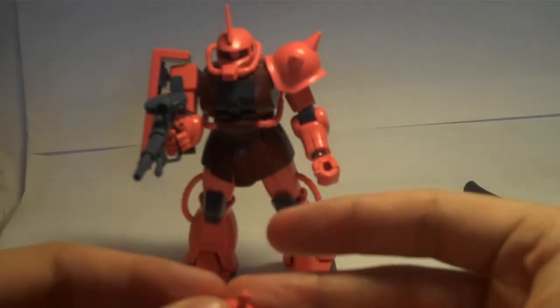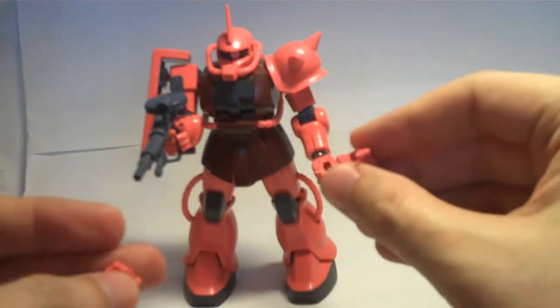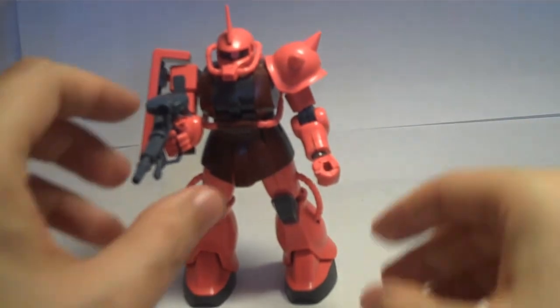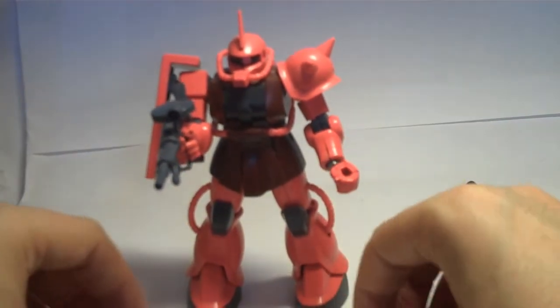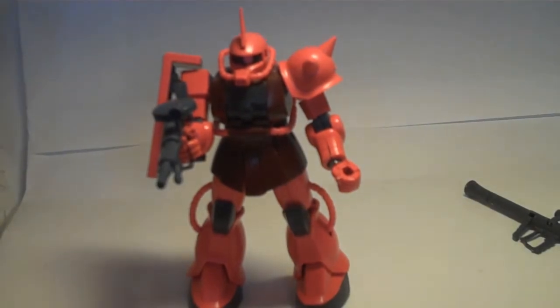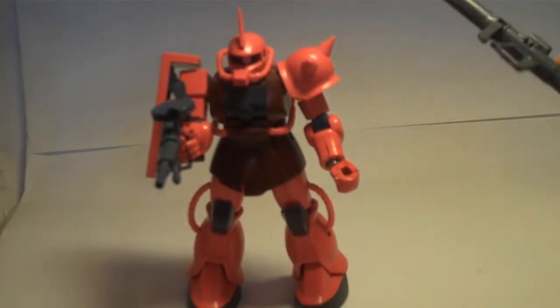Also, you get two hands. There is a trigger finger hand for the left side, and a holding hand for the right side. In addition to, currently equipped is a trigger finger on the right and a holding hand on the left. So that gives you the option of making Char left-handed if you'd like, or using two holding hands, or whatever you would prefer. The hand versatility really helps in designing how you want the suit to look. And while Char has a specific way he usually fights, this does work well on other Zakus.